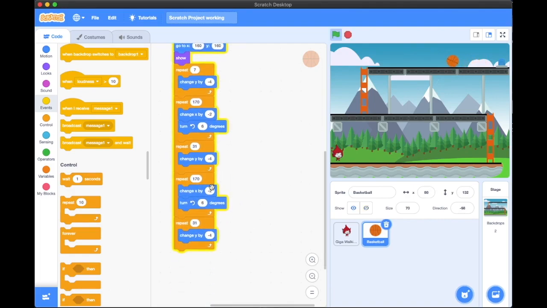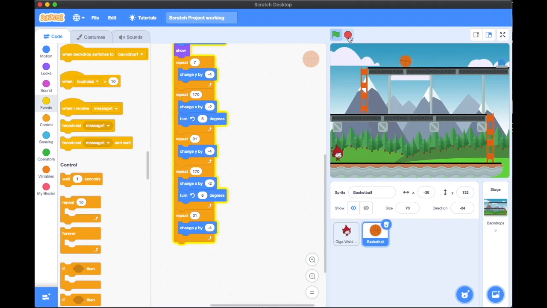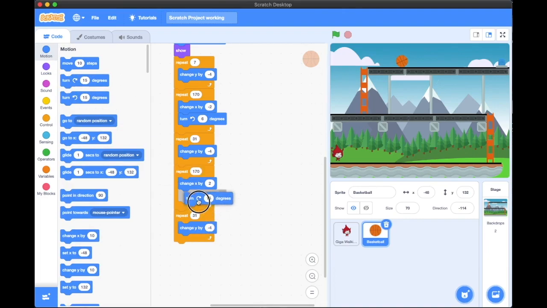and we want to change. So this time now the ball is going to be going to the right. It's going to be going this way. So we want x to be 2. And we want to change the rotation to rotating to the right. And change that to 6 degrees. So let's see now how this will work.